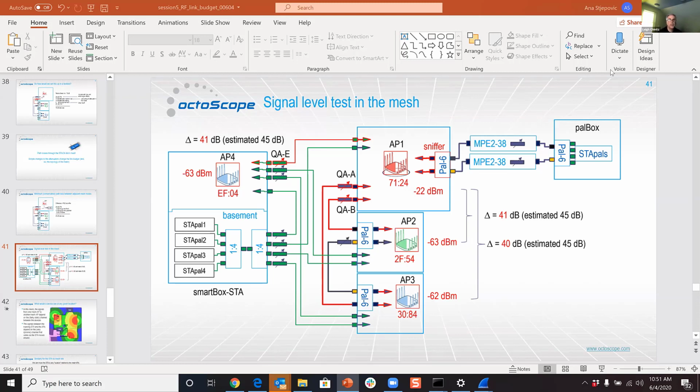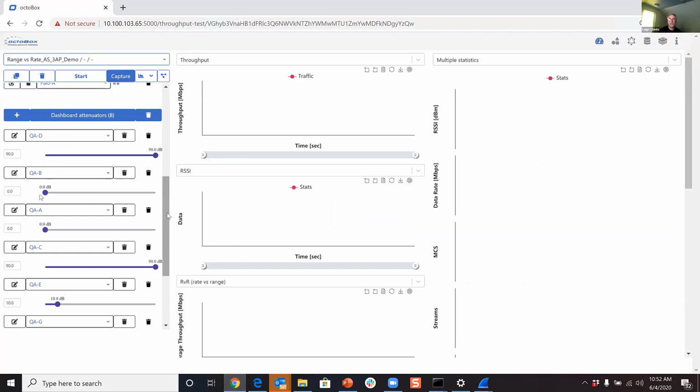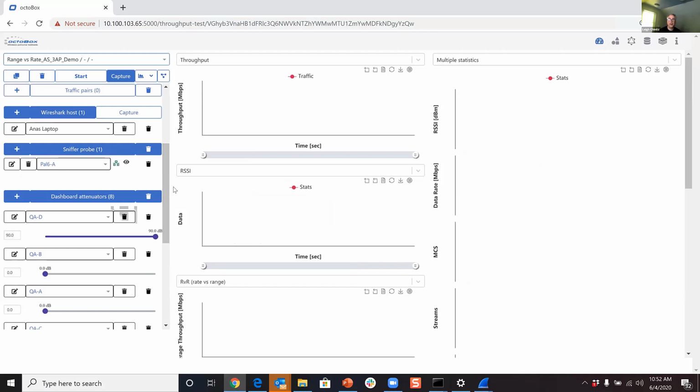Well, I guess it depends on what you mean by manually. I mean, in order to model a specific or even a generic physical environment, yeah, you would have to do the initial setup. But then other things, of course, can be done more automatically. Maybe this next demo will get at that as well. So, for example, Anna just showed how she could use the slider bar and change the attenuation. But of course, it's not necessary to actually do things via the UI and the slider bar. You can have the system do those things automatically. So maybe this next part will answer that part of your question.